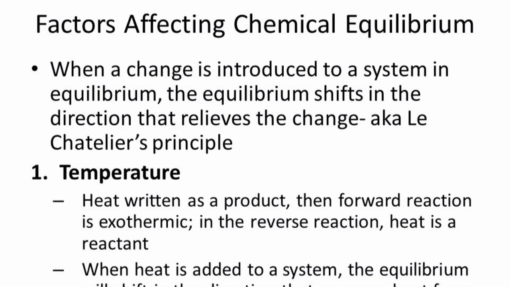Okay? So recall that for an endothermic reaction, heat is absorbed and change in heat is positive, which means that the heat is in the reactant. But for an exothermic reaction, heat is released, therefore heat is a product. Okay? So if we refer to heat as a reactant or product, then we can apply Le Chatelier's principle such that if we raise the temperature of an endothermic reaction, it is like adding more reactants to the system, and therefore by Le Chatelier's principle, the equilibrium will shift to the right hand side, to the product side, and the value of the equilibrium constant will increase. But for an exothermic reaction, the heat is a product, right?